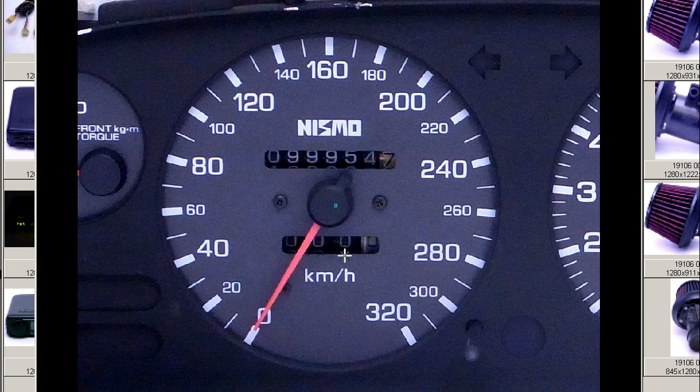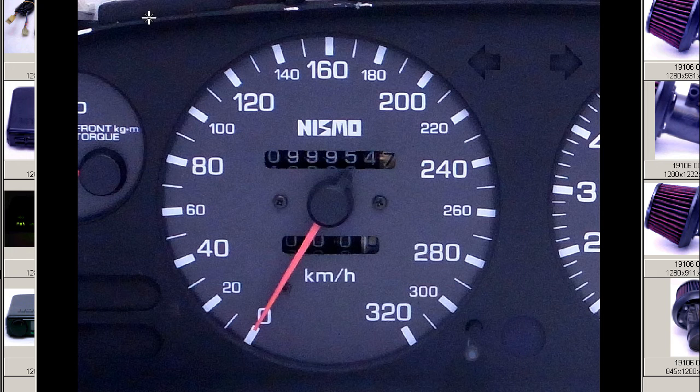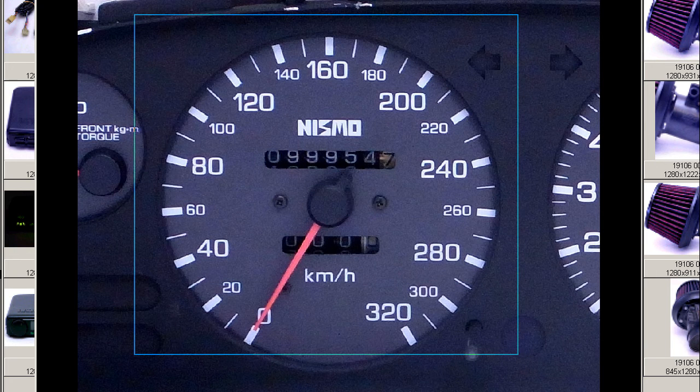This particular speedometer reading to 320 kilometers per hour is technically not legal on the road and only good for track purposes and off-road purposes in Japan, although more often than not fitted to vehicles, as when you take it through the Shaken, the vehicle test here in Japan, they only ask you to sit on the rollers and match 40 kilometers per hour. So you sit on the rollers, push the vehicle to 40 kilometers per hour, and as long as you can hold that speed and it's indicated correctly, then you'll pass the Shaken. So often fitted, but not technically road legal in Japan, the 320 kilometer per hour full scale speedometer.